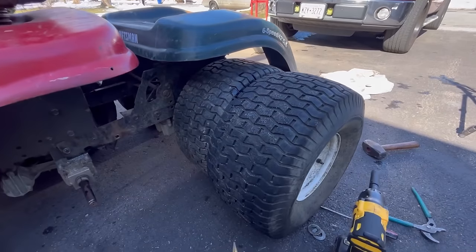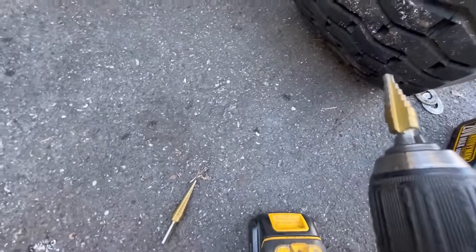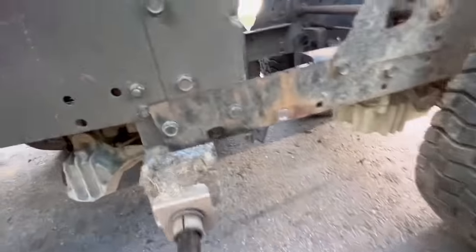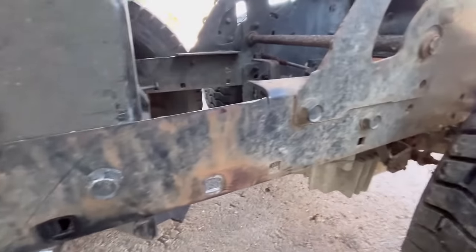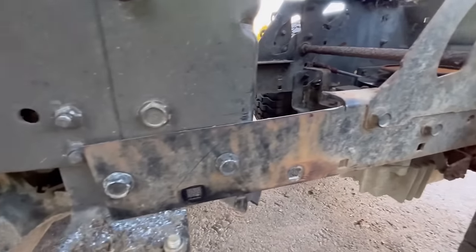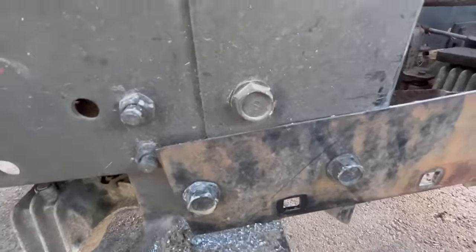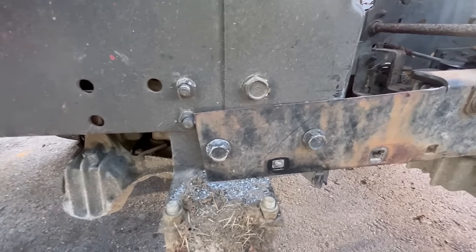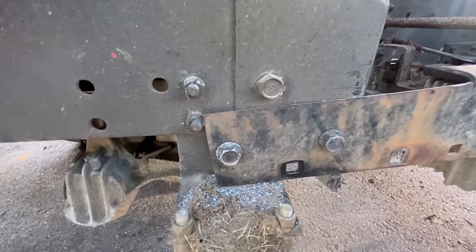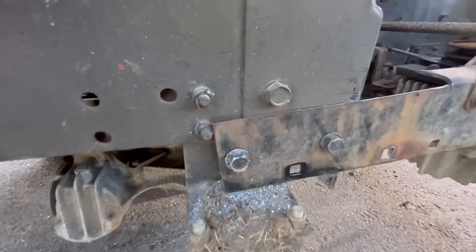All right, so I used a couple of step drill bits. And I was able to drill two holes right in the center of this frame, right? That goes right into this frame, and I used the same size bolts that it's supposed to have. It's not 9/16, it's a little bit bigger than that. It's not 5/8, I don't think. But anyway, it's in there.